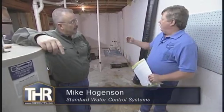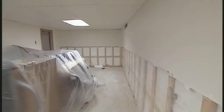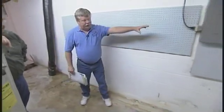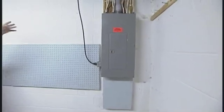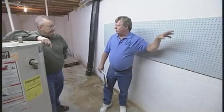Sure. So what we do is we talk to them and say, what's your future plans? Well, here they want to put a bedroom. They want to put the bathroom in. And over there where the sump pit is, they want to make that into a family room. Sure. So they do not want the pump in the family room. We discussed it with them, and we feel this is the best spot because we've already got electrical here. Okay. And we can discharge the water out this side of the house, and if you look outside, there's a nice hill going away from the house, so the water won't pool out here, and it'll drain right down to the street.